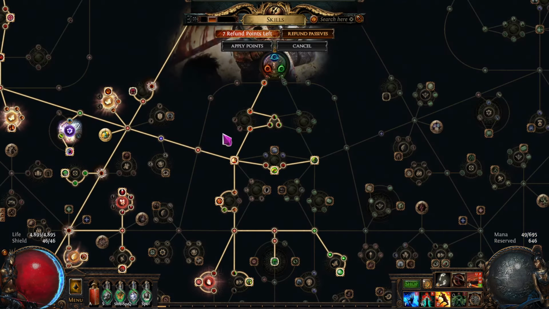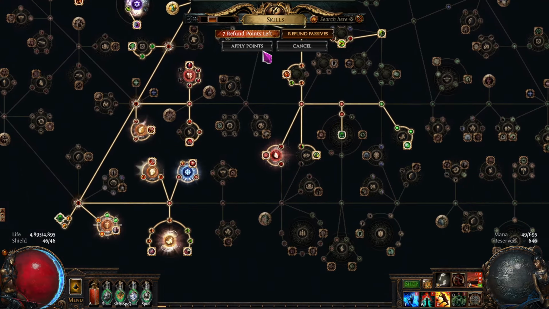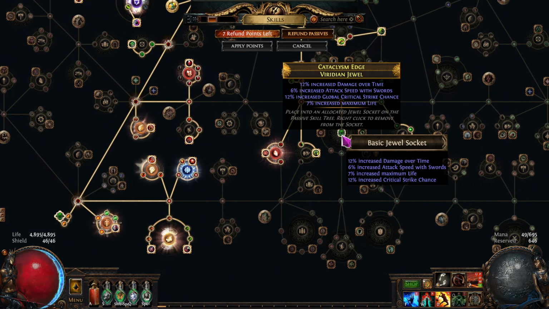And one of the questions was which gems I was using. Right now, this one. I could upgrade this. It's corrupt, but the curse was silenced. I could definitely improve that. Here's a good one down here. This one needs to be a corrupt one as well. But basically, I look for 7% life, 6 or 7% increased max life, and then any kind of damage stuff that helps me with damage.